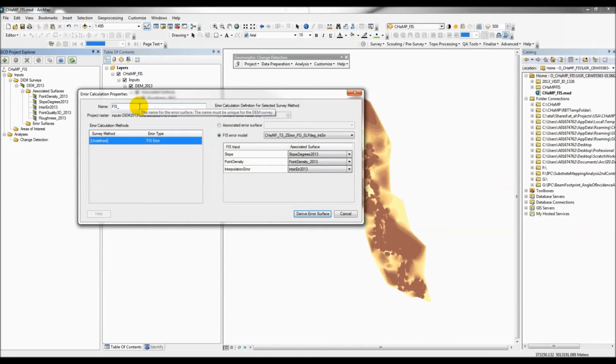Call it FIS SLPD int, just a nomenclature that I use. You can use whatever you want. Yeah, so with the name set, the correct FIS selected from the drop-down, and the FIS inputs mapped to their representative raster, we should be okay to hit derive error surface.